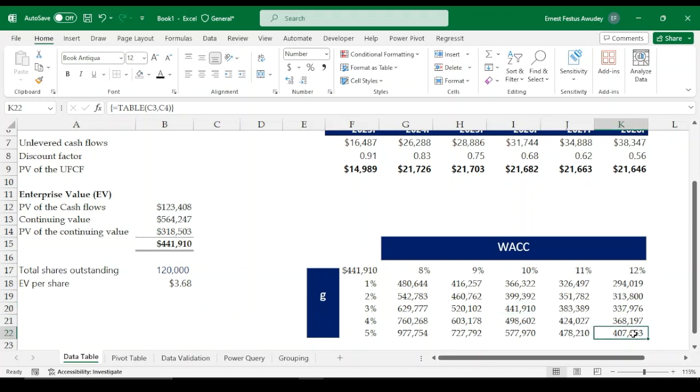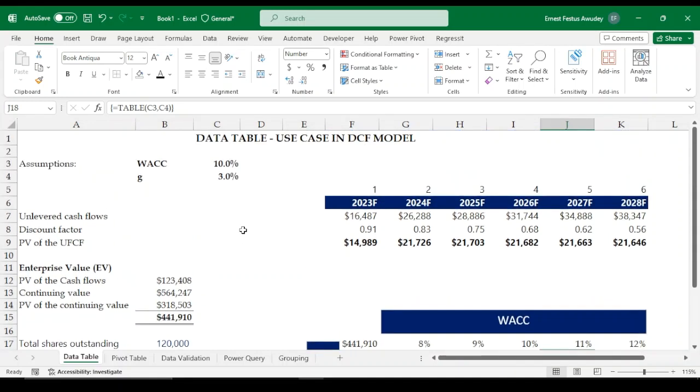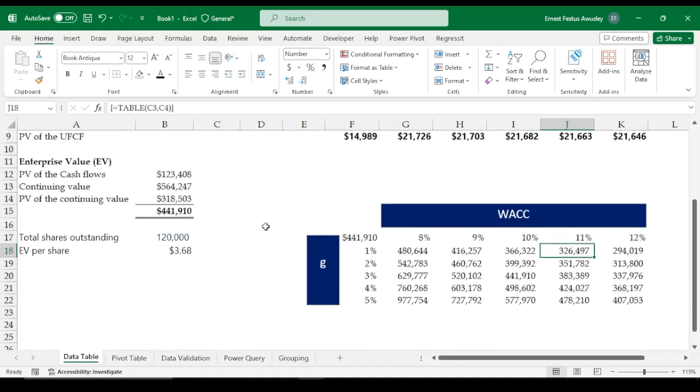So when our WACC becomes 12% and the growth rate is now 5%, this is going to be our enterprise value. If the growth rate is 1% and the WACC is 11%, this is going to be our enterprise value. So this is how we use data tables to sensitize assumptions within our financial model.